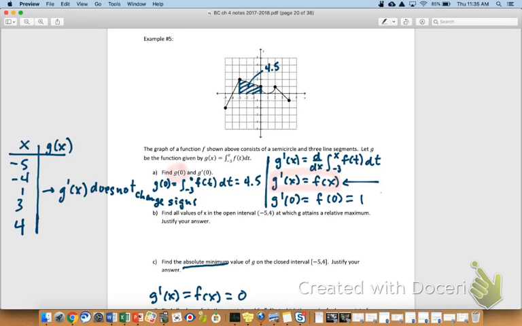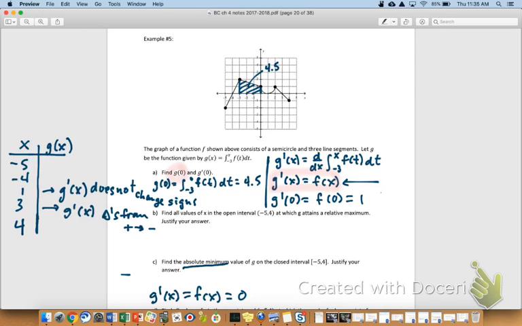How about the 3? Why is the 3 so bad? Yeah, g prime does change signs there, but it's the wrong sign change pattern. So I'd say g prime of x changes from positive to negative. So that's not my minimum. That would be a relative maximum, which could not possibly be the absolute minimum. So then I'm left with 3 possibilities that I might have to do a little bit of math to investigate, right? What do you think?